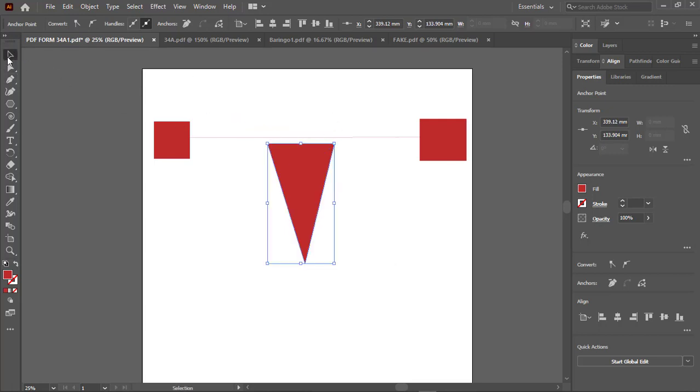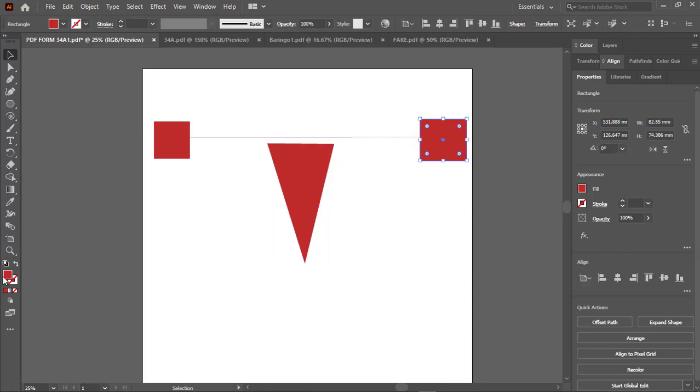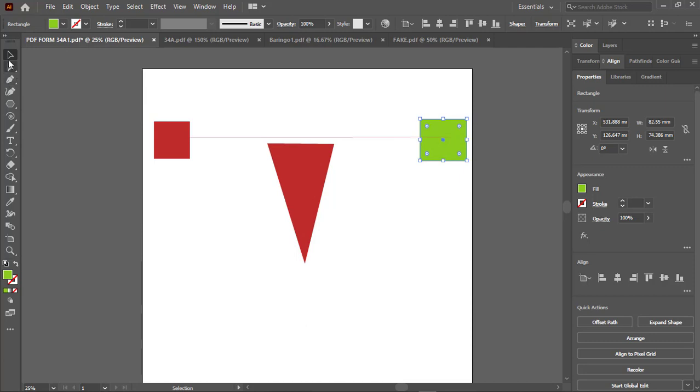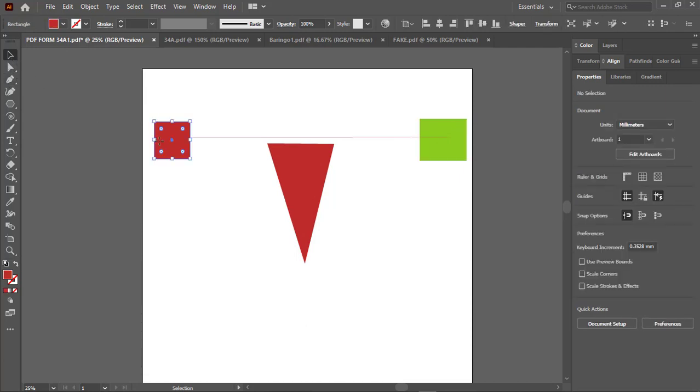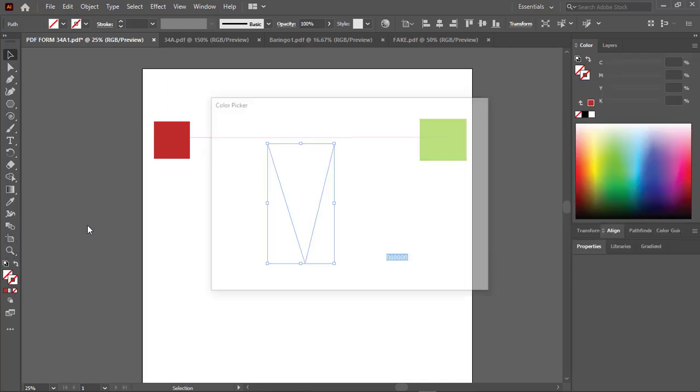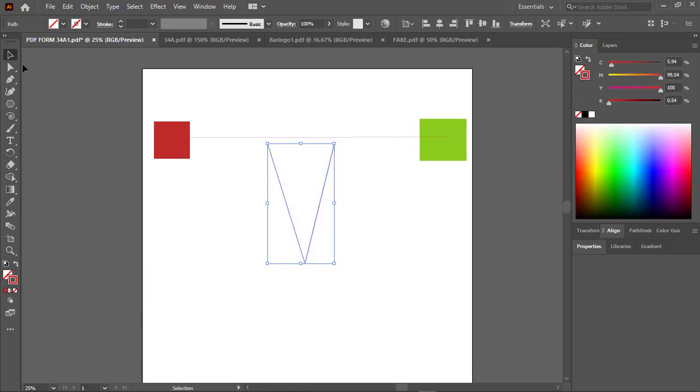Okay, this is Tallying Center. Let's give it a color. This is Bomas of Kenya. This is Tallying Center. This is Bomas.